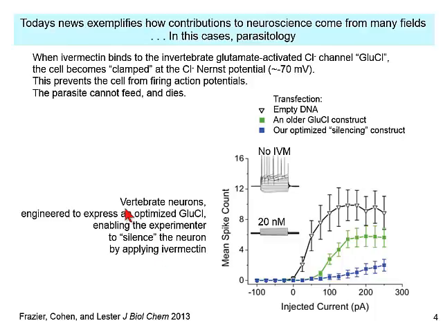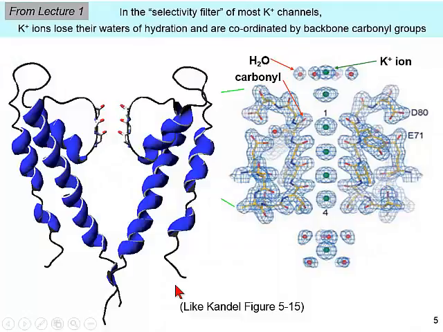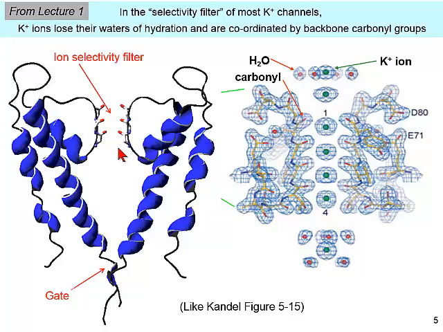All right, moving on now to the usual substance of the lecture. You may remember that we said at lecture one that ion channels have a selectivity filter and that potassium ions lose their waters of hydration. Well, actually, ion channels have two major functional characteristics. They have an ion selectivity filter, which determines which kinds of ions will permeate through them. And they have a gate, which determines what opens and closes the ion channel.